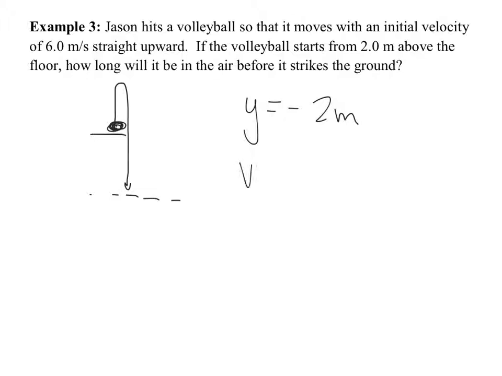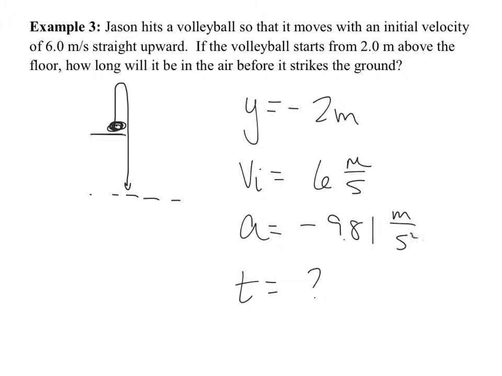We know the initial velocity was straight upward and it was 6 meters per second. So the velocity was set straight up, so the velocity is positive 6. We want to know how long it will take to hit the ground. At this point, by the way, I'm going to keep filling in acceleration always. I shouldn't even have to ask that one. Always negative. For any vertical motion, it is always negative 9.81.